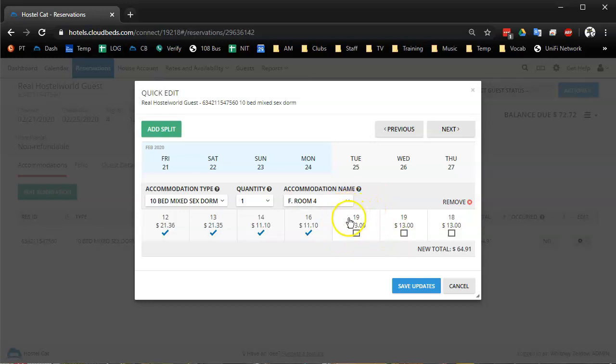So anyway, this just goes with extensions. It just looks at what our normal base prices are set at. It doesn't care what actually is displayed on Hostelworld's website for that particular rate plan. So what this means is if you like to, say, charge 5% more to book on OTAs, you would set up your price at $13, and then in the channel distribution section you'd say, okay, all Hostelworld bookings, please make them 5% more expensive. Someone books on Hostelworld, their nightly price will be 5% more than someone who just books directly with us.